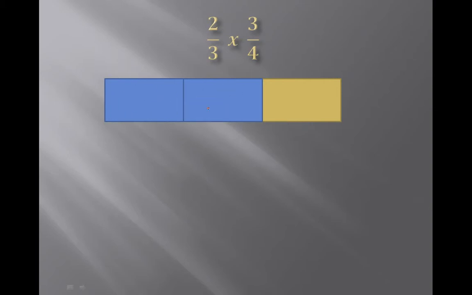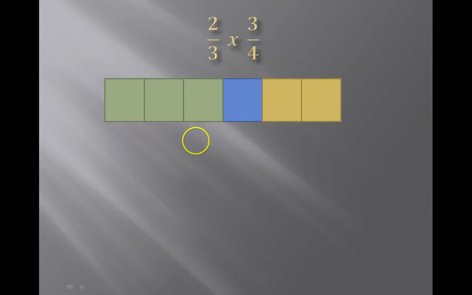Now what we're doing is multiplying that by 3/4. So what we want to do is find 3/4 of 2/3. We're going to break up this blue section into 4 different sections. You can see now that in that blue section, 3 of them are green, 1 of them is blue. The 3 green is the 3/4 of the 2/3. And now we actually have our final answer. The green is our section.